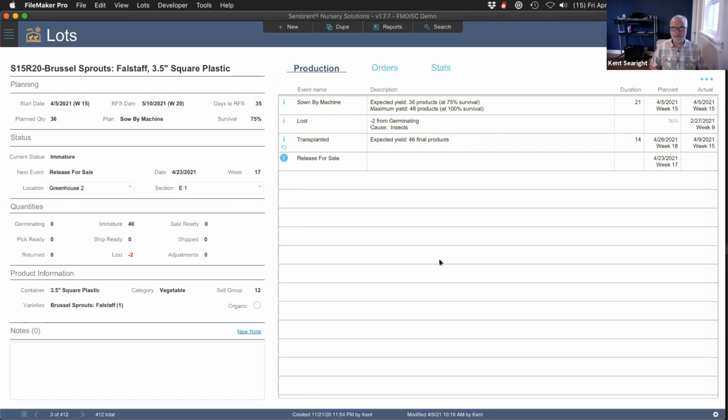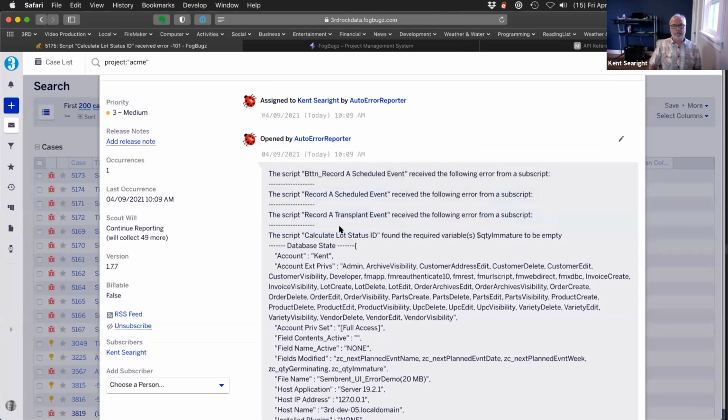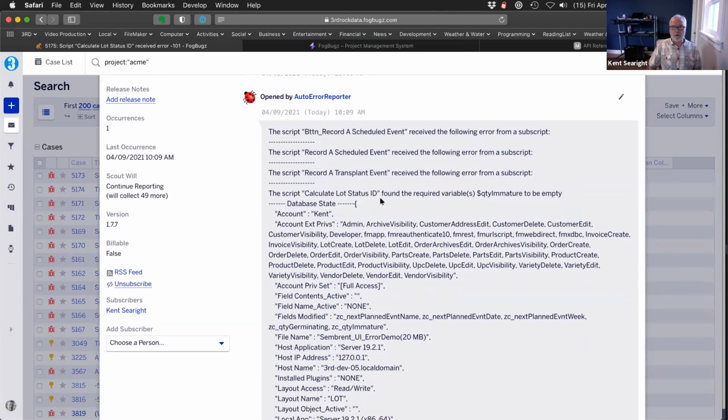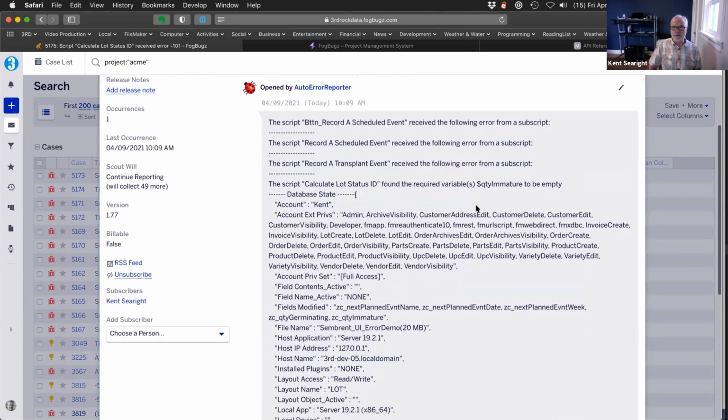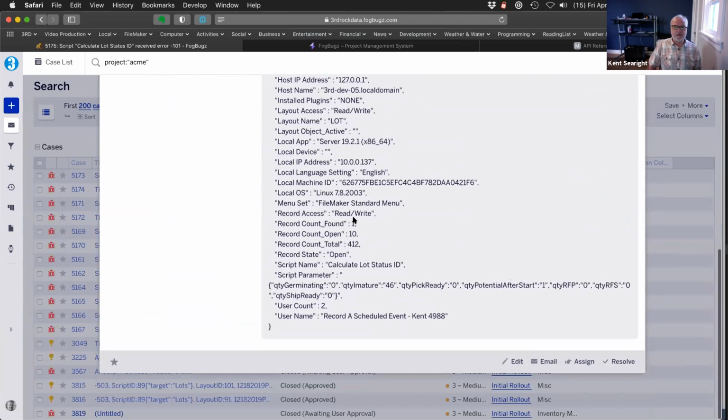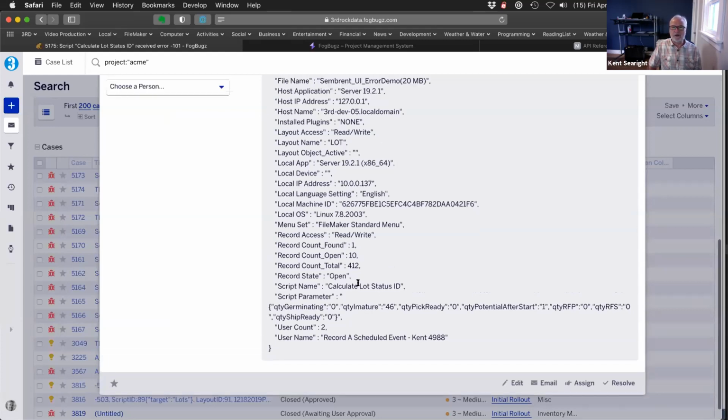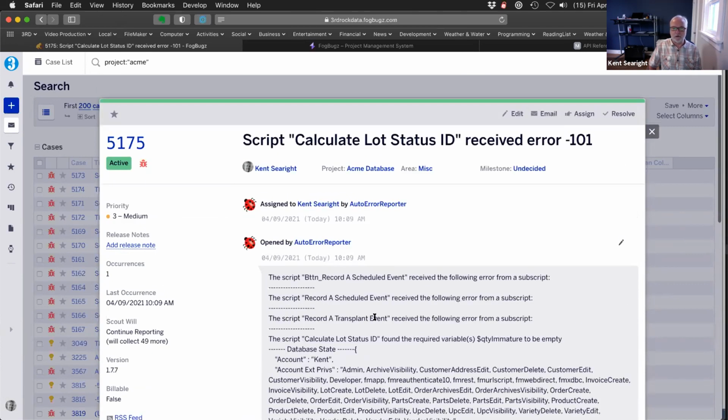And voila, it's fixed. So this, I think, illustrates the value of having the call stack here that shows where everything started, where the error was reported. With some pretty simple code in the script, I'm checking to see, do I have everything I want? And if I don't, it tells me I don't have it. And since I'm also in the error report, passing in other valuable information, like what's the script parameter, I quickly determined that the problem lies here, and I knew pretty much where to start looking for it.